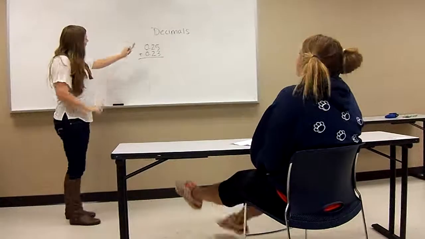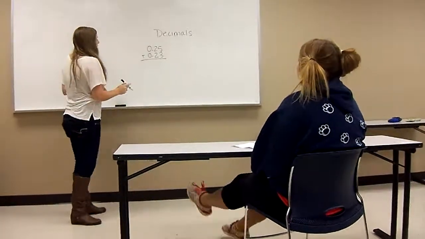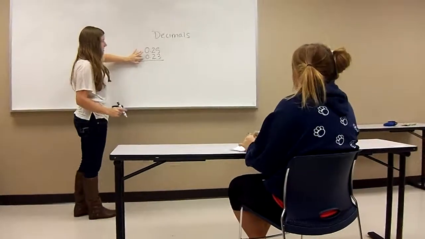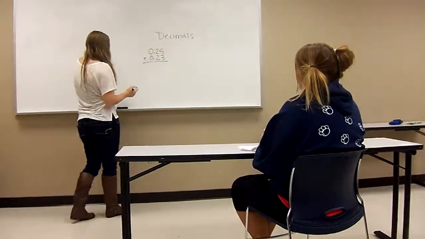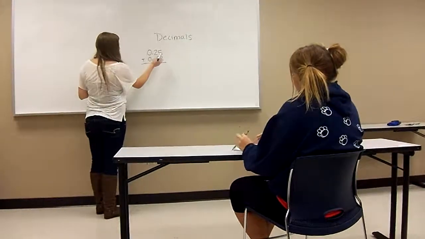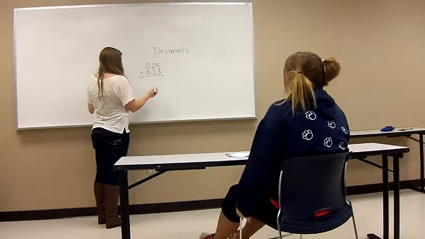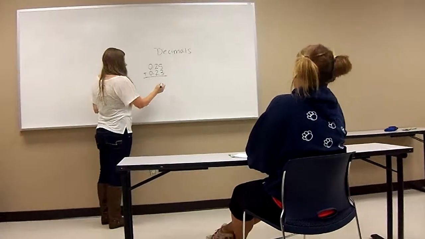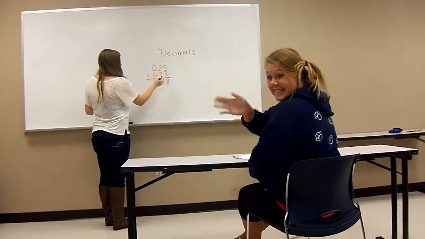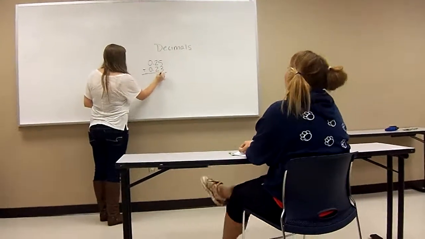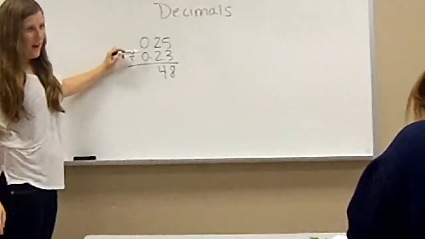So, we know that this is a decimal because it's part of a whole number, right? So, now we're going to take two decimals and we're going to add them together. And it's just like a normal adding problem. So you're going to take your 5 and you're going to add that to 3. Do you know what 5 plus 3 is? 8. Okay. So you take your 8, and then we're going to do 2 plus 2, which is easy, and that's 4. But now it's where it's getting confusing because there's the decimals that you have to place.